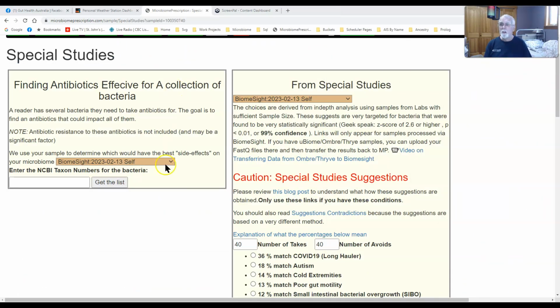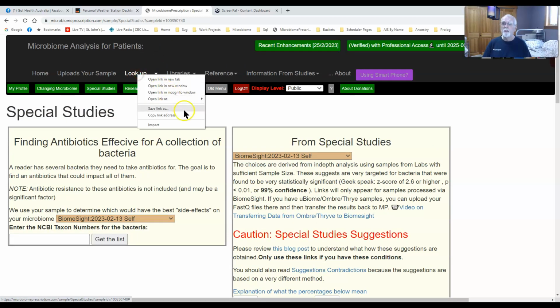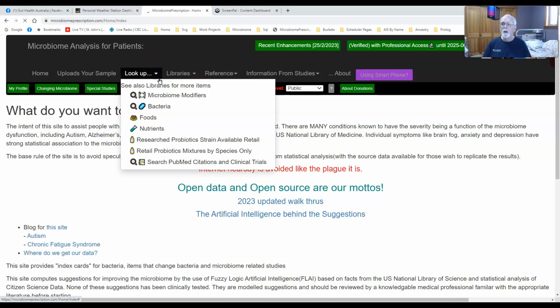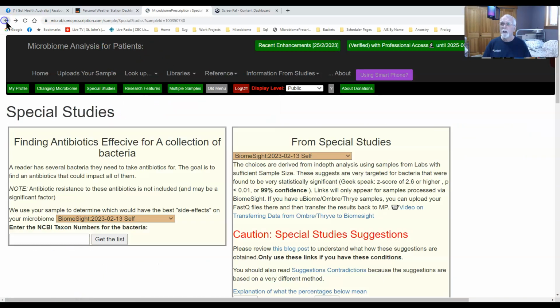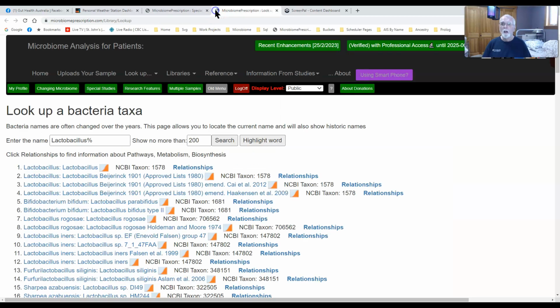First thing you need to do is put in a taxon number, not the names, but a taxon number. So there is a little touch of work for you to do, but it's very easy. Look up the bacteria, open a new tab, and the first one was E. coli.